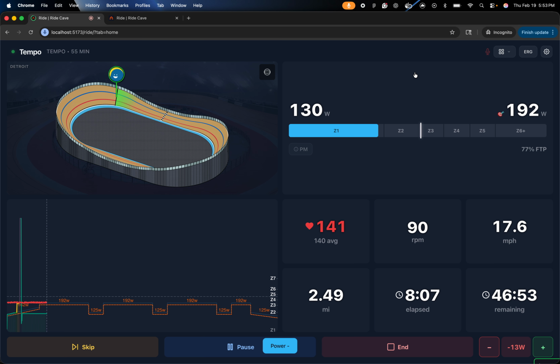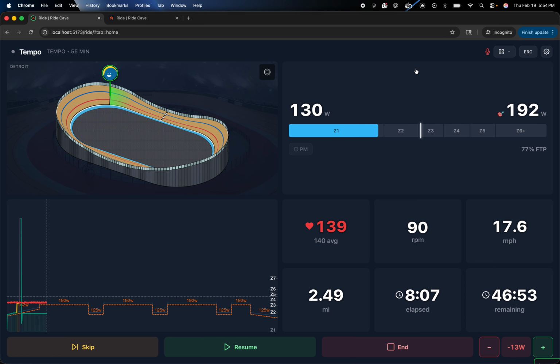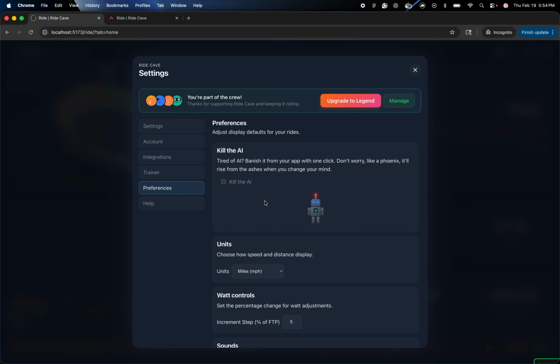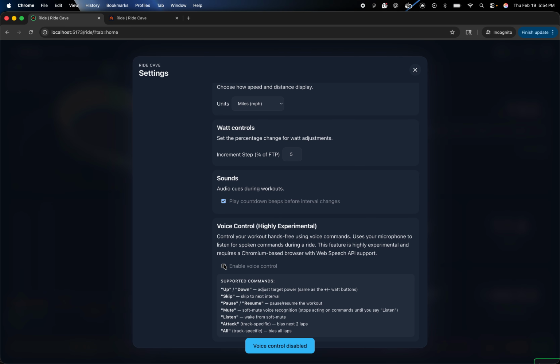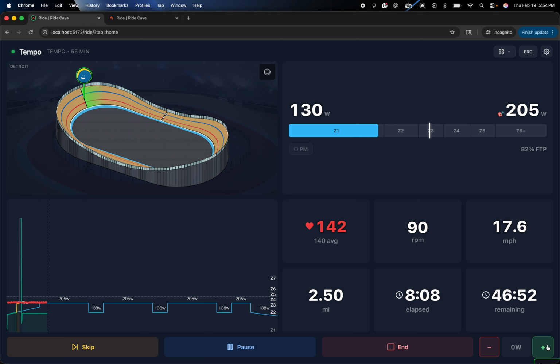Pause. Resume. Start. I forget what the start command is. Maybe I didn't build it in there. Resume. Okay. Well, resume might not be working, but you get the point. This is highly experimental. If I get positive feedback, I'll build that out into a more advanced, fully functional feature. Thanks.